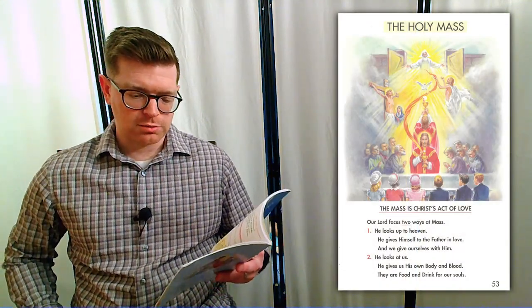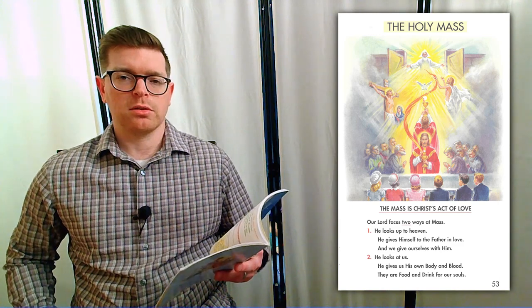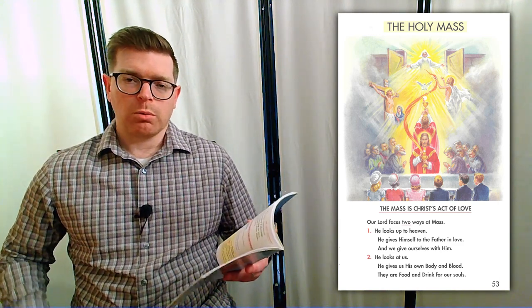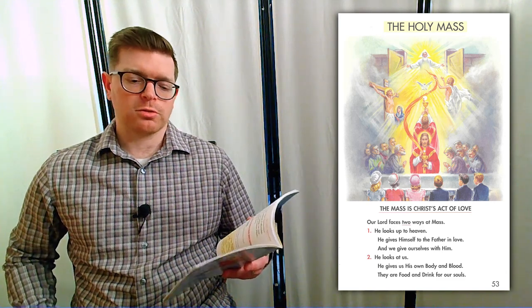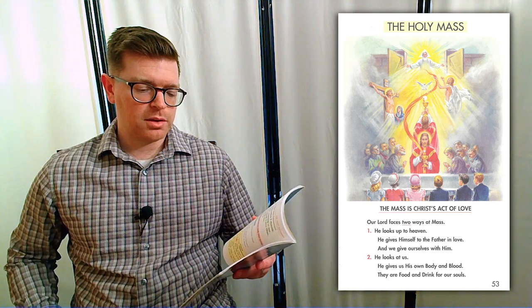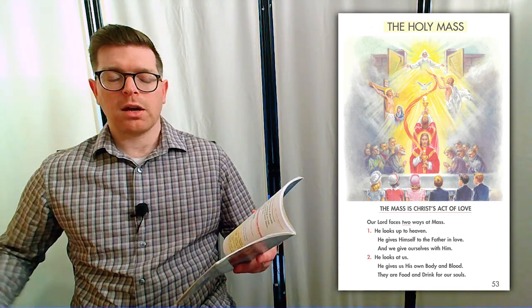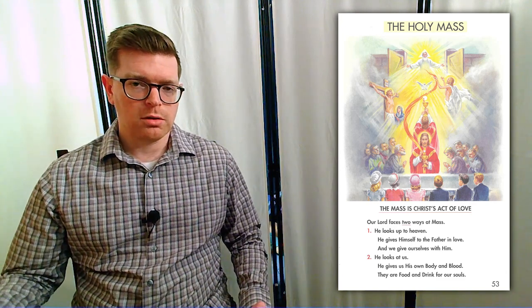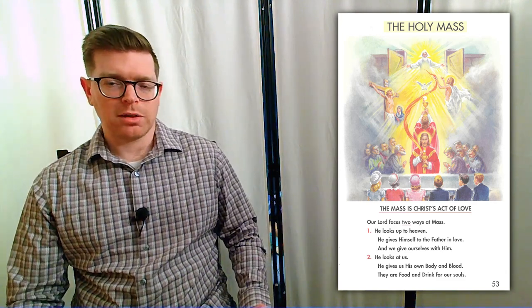Beautiful picture there of our Lord at the altar. And when we see the priest at Mass, we know that he's in what we call persona Christi, in the person of Christ, offering himself to his Father on our behalf. So the Mass is Christ's act of love towards us, and our Lord faces two ways at Mass.